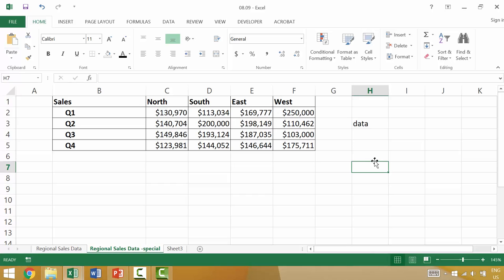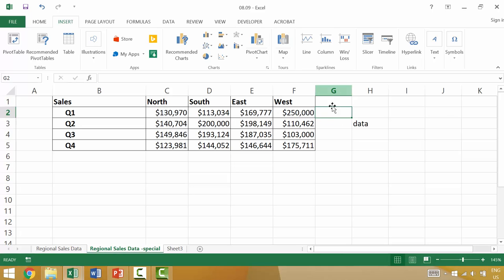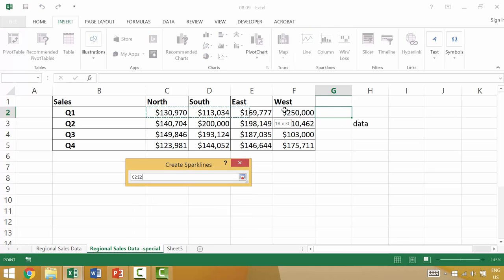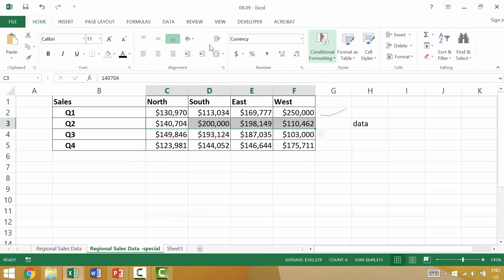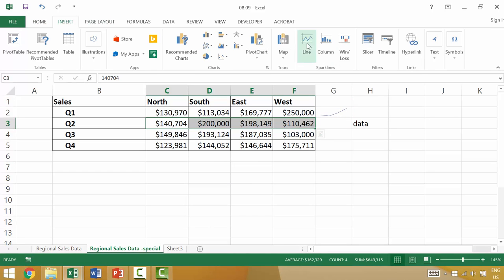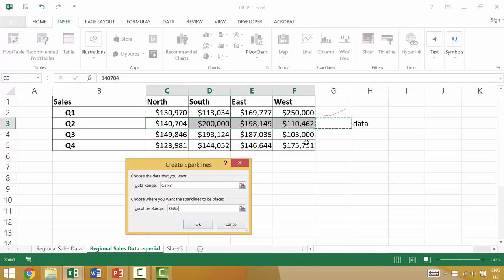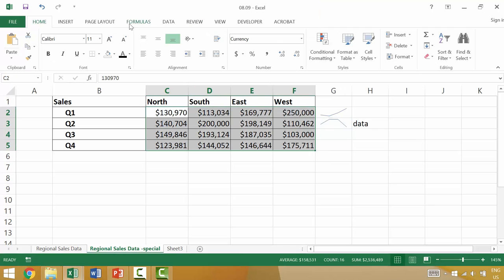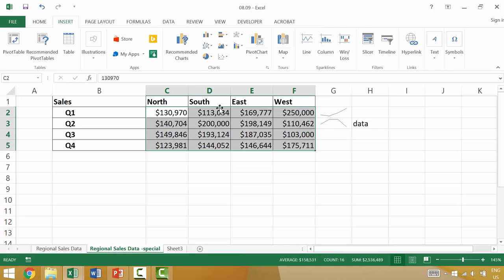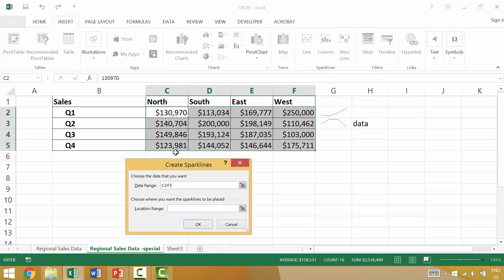So again, in this video, we looked at how to insert a sparkline. You can either insert a sparkline by selecting the icon or the space that you want to input it, and then selecting the data. Or you can select the data and then go and insert the sparkline by choosing the location. You can also insert multiple sparklines at once by selecting the data, going to insert, and then maybe we'll insert a column, and then selecting the locations that you want.